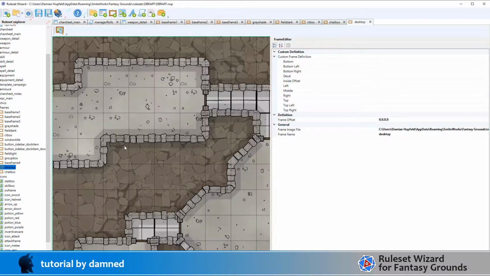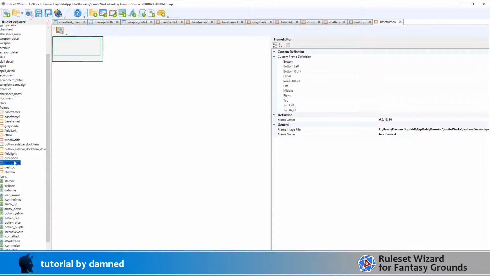Now desktop is a bit more interesting. Desktop, I created an image. I used Dungeon Draft actually, to create an image that will go over the page, tile over the page. And again, this image has been updated since I loaded it in here first. Ruleset Wizard won't refresh the image it shows you in the builder until you exit and come back in for objects that you're just updating the graphics for. But we'll see it live on the sheet shortly.